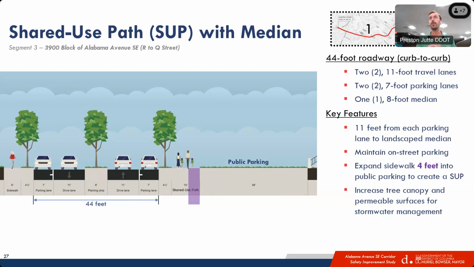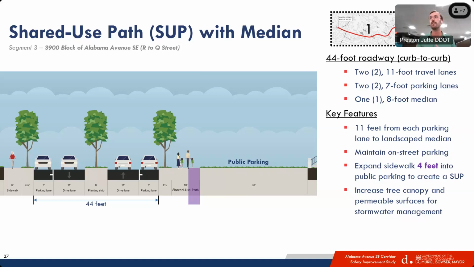So the two main things that we're going to see in a couple of different configurations are a shared use path and a separated trail. Again, we want to focus in on addressing these different needs and concerns that we've heard from the community and the real safety concerns that we're seeing based on the data and lived experiences. But we want to look at potential alternative configurations that maybe can still balance those needs in a different way and see if people are open to the idea of it.